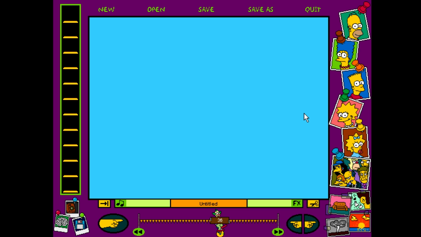So, a lot of it is kind of self-explanatory. Obviously, hopefully you can see my cursor. I think you can. Here's the main screen, where we're going to do our cartoons. We have new, open, save as, and quit. Don't really need to go through those.